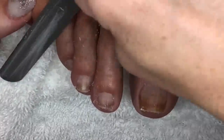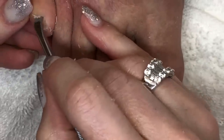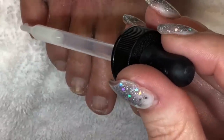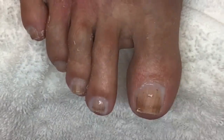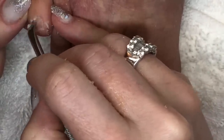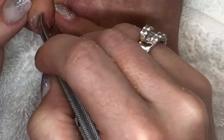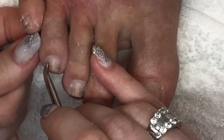I get ahead of myself a little bit and I pick up my cuticle pusher and start to push back the skin. Now it does dissolve the skin, that's its job, but it also will start to evaporate and get hard again. So it's easier to remove the dead skin when it is still soggy. The callus remover just dissolves all of this dead skin, makes it turn white, and then I can see what's dead and what's alive, and I can remove all of that.